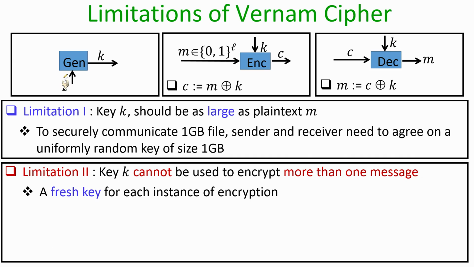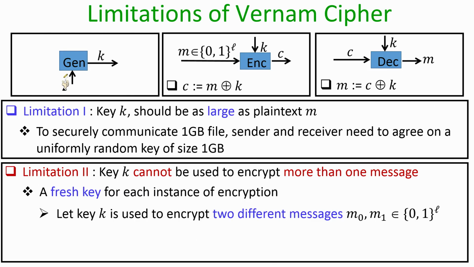From the viewpoint of an adversary intercepting ciphertext, he will not know whether the keys which have been used are the same or different. From the viewpoint of the attacker, they are independent keys. So, the second restriction is that you cannot retain the same key and keep on encrypting multiple messages using the same key. For instance, imagine a scenario where the sender retains the same key k for encrypting two different messages M0 and M1 in sequence.